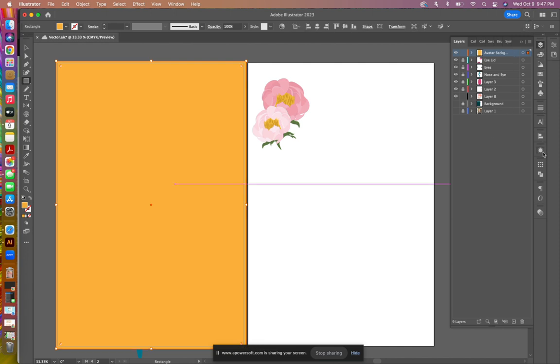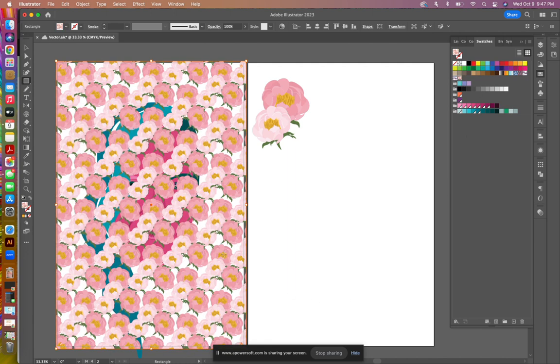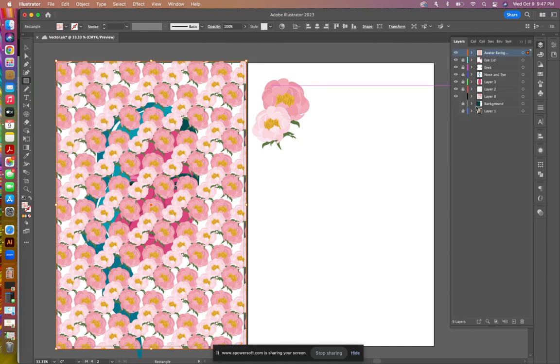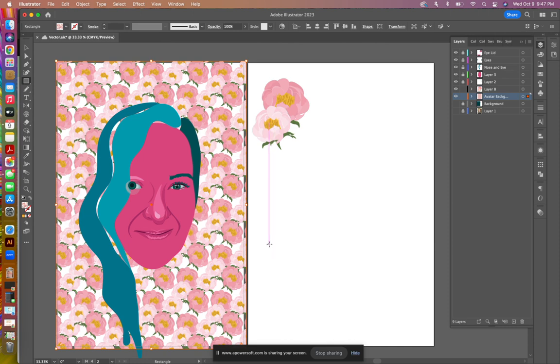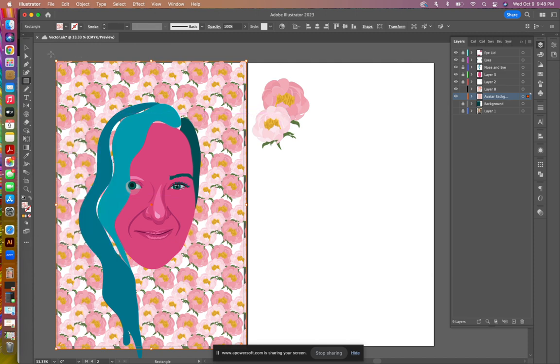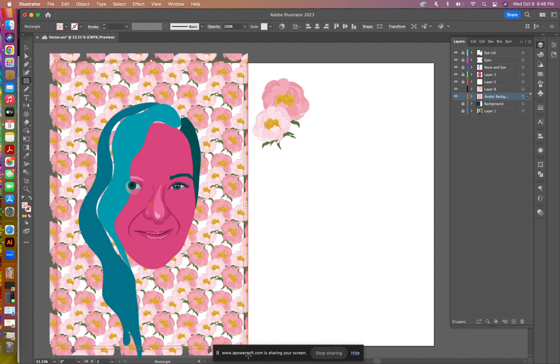I'm going to my swatches window and bringing that in. I need to change the layering because it's on top, so I'm going to move it in behind. And then I'm going to have a moment where this white background, for as colorful as we have made our portrait, is falling kind of flat and uninteresting to me.